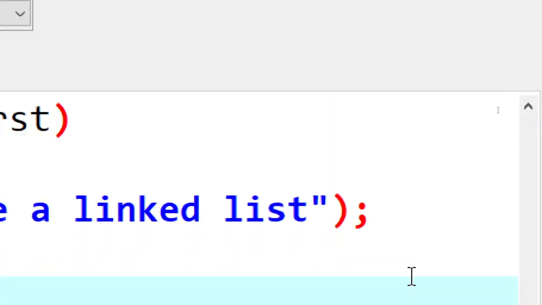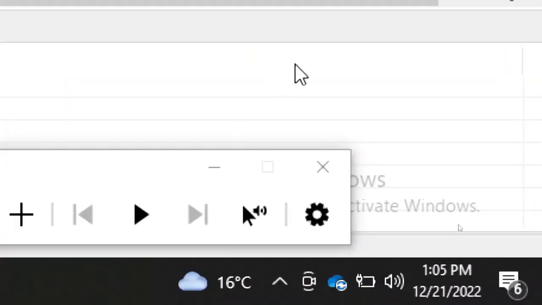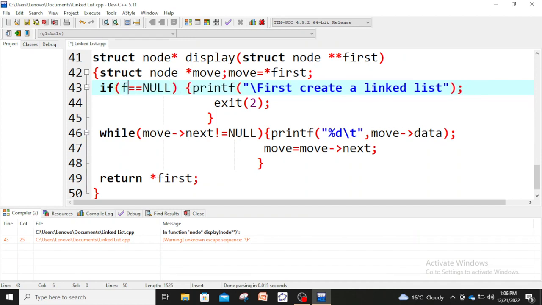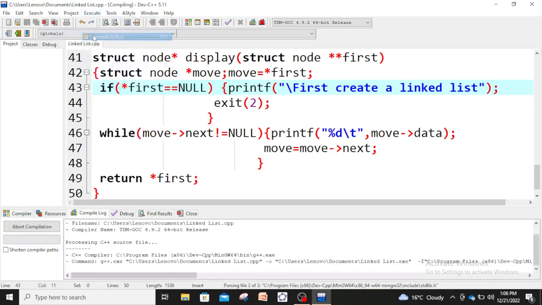So I show you the entire program once again. Here it is showing a warning. For that I use star first here, that would be better. Okay, now let us execute.